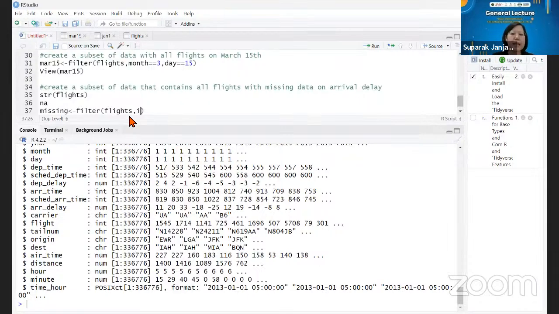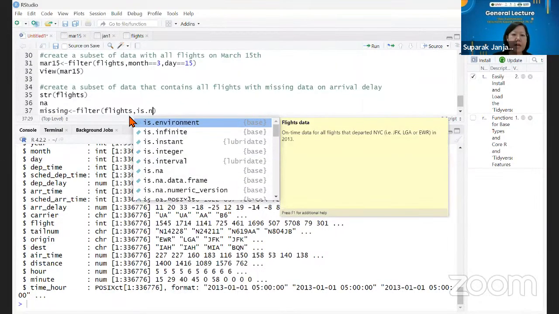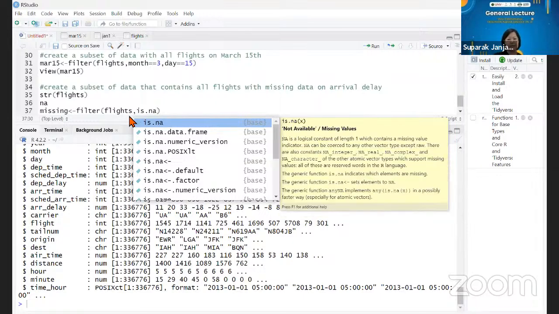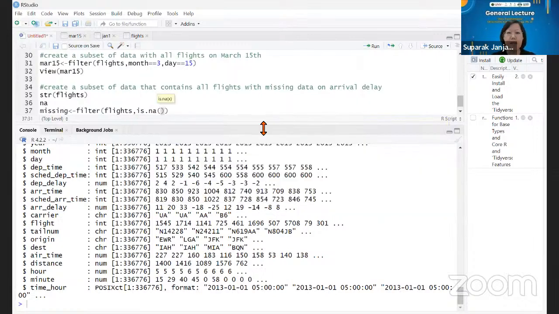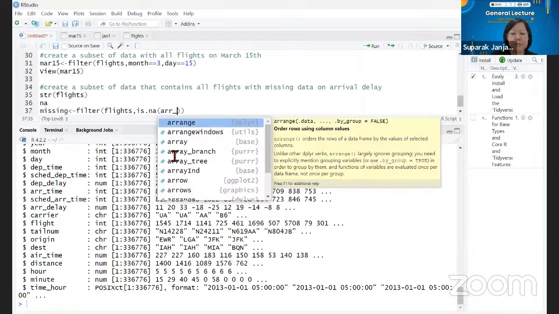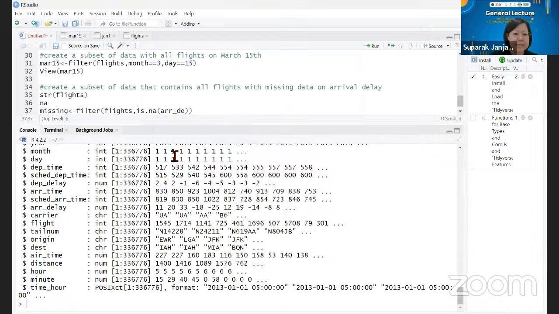Missing data is is.na on the column name arr_delay, arrival delay. That's the column we want to use as the filter.